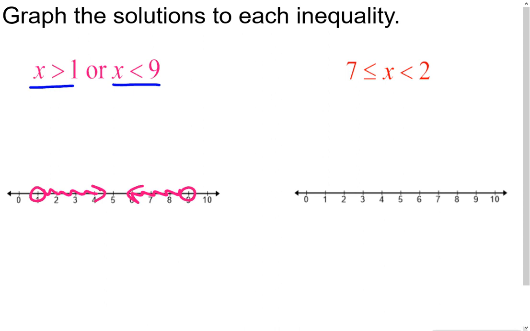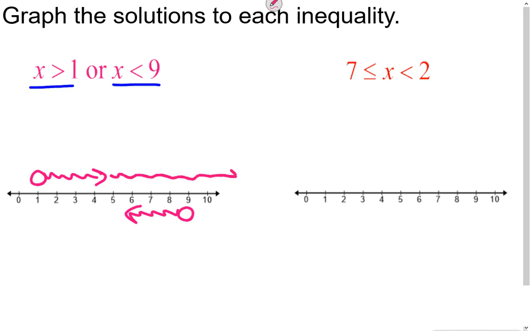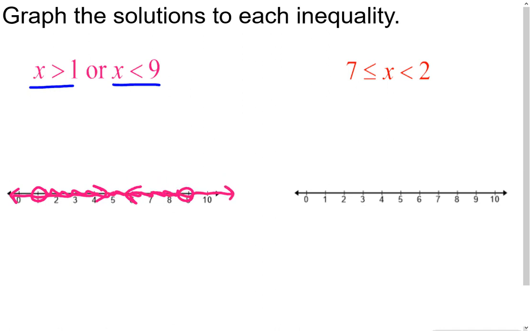So when I really look at this, maybe I should just bring this up a little bit and bring this one down a little bit. So if I think about it, this one here is going to continue and keep going this direction. This one is going to continue and go that direction. So when everything's all said and done, when I look at the solutions to this, my entire graph is covered, because if I put them back together, that one's here going this way, everything going to the left. This one, though, bring that back down, and this one back down, and now I have everything going to the right. So I've covered my entire number line when I've graphed an "or" statement that looks like this.